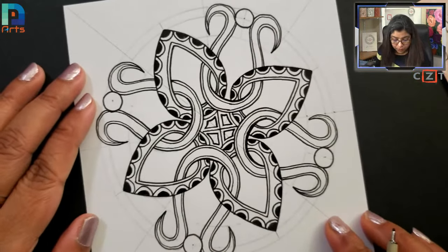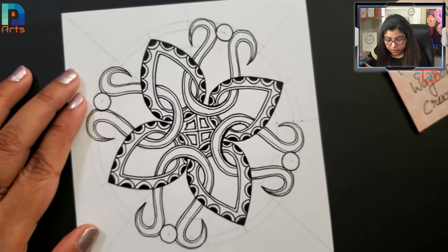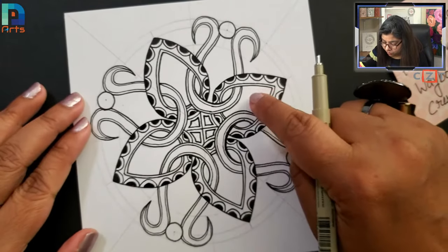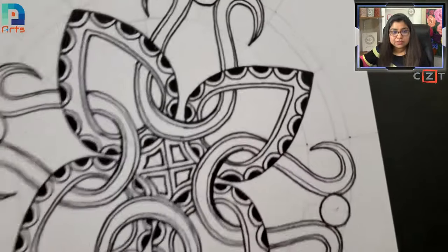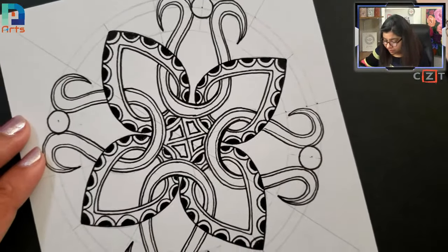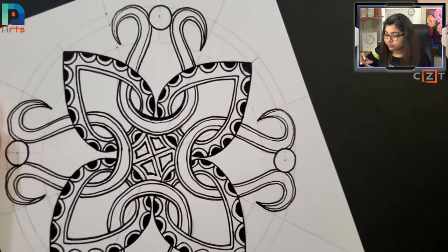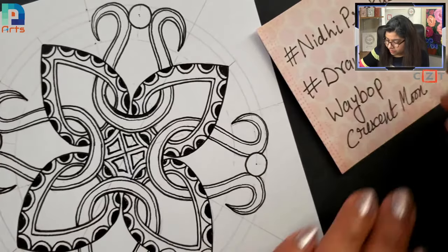Ooh, we are done with all these four sets, and now we are going to work inside these four petals. So inside these petals, I'm just making it a little closer here, and we are going to draw the pattern mukha.